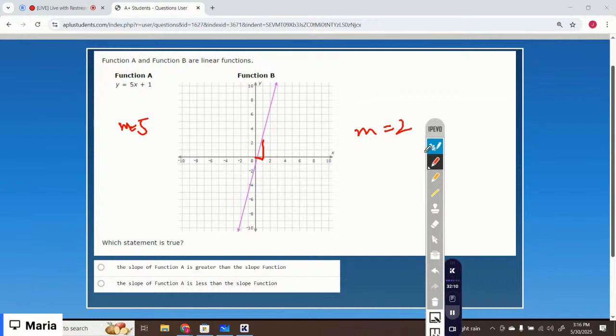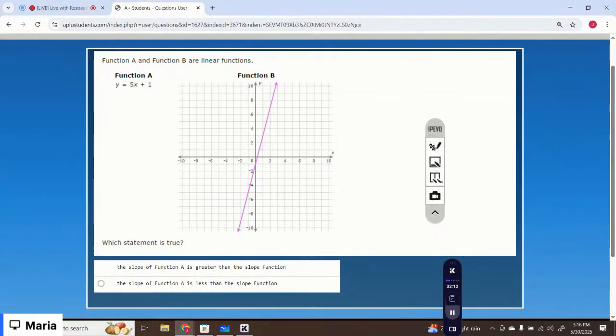The slope of function A is different from the slope of function B. Option number one is the correct option.